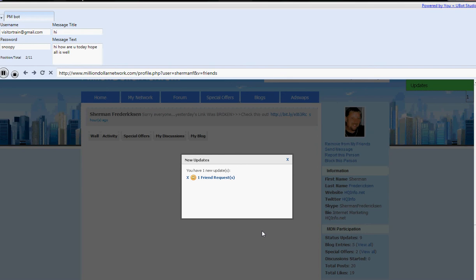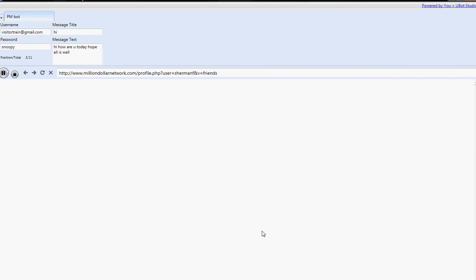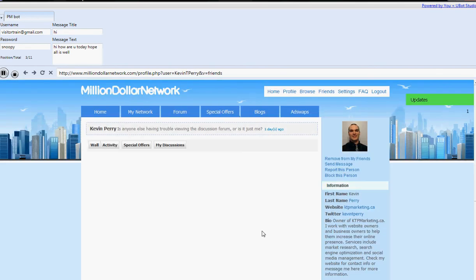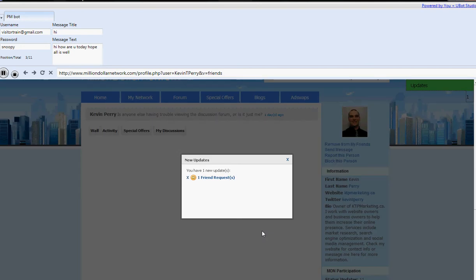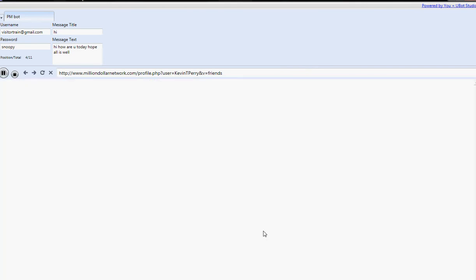It's a new update, a friend request, and I'm not sure why that comes up, but then it scrolls to the next friend, shows them, goes in, and it does the same thing. It's bringing up that box instead of placing and sending the message. Watch. Okay, and it'll do that. It does it through each person on the list until the end. I've watched it cycle through it.